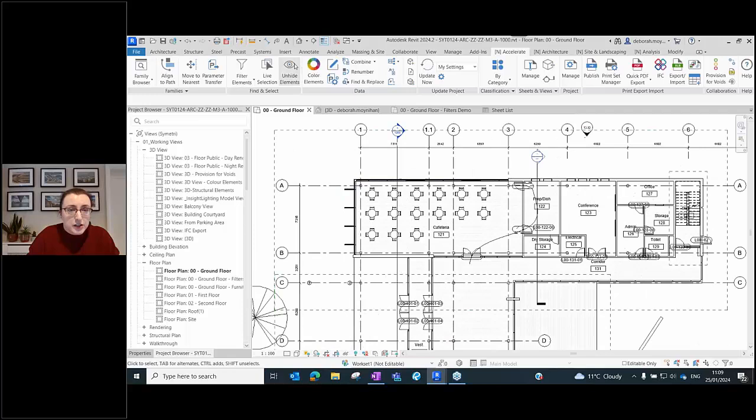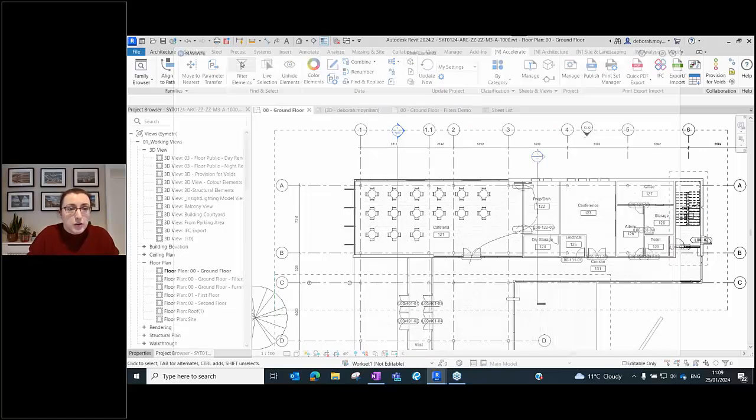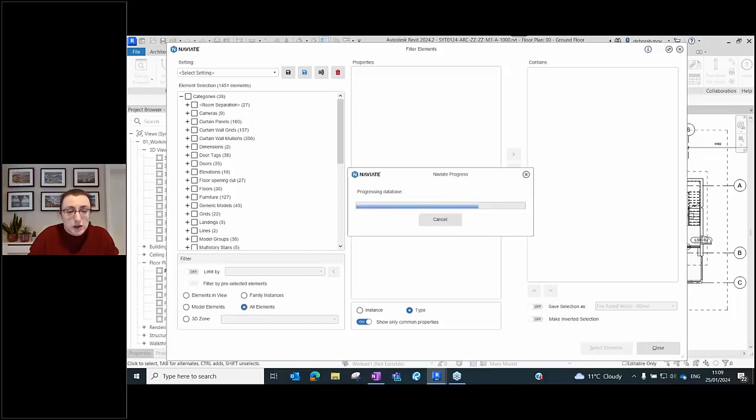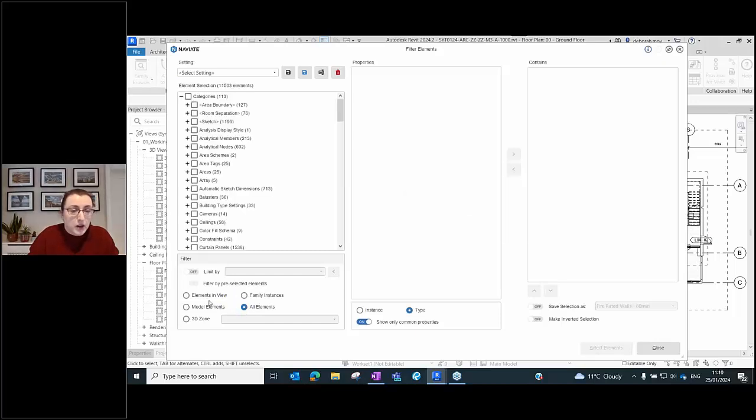The next area that you have then, which is really useful, is your find and select tools. There are 3 tools here. The first one is filter elements. What filter elements will allow you to do is basically create search sets. Over here on the left, I have all of the categories that are currently in this view. You can set this to find the elements that are in this view, or you can potentially set it to be all elements that are in your model. I'm going to work on the elements in this view for now.